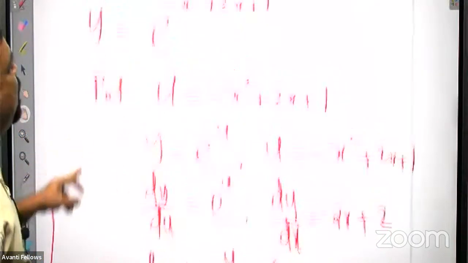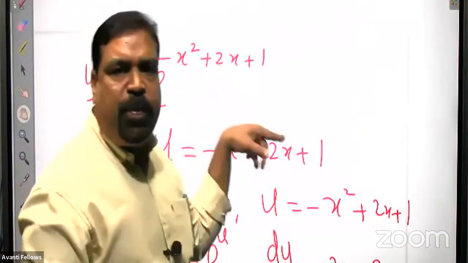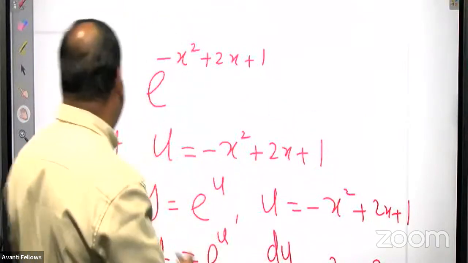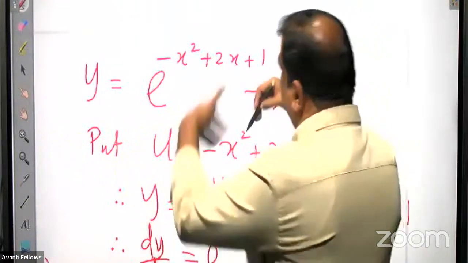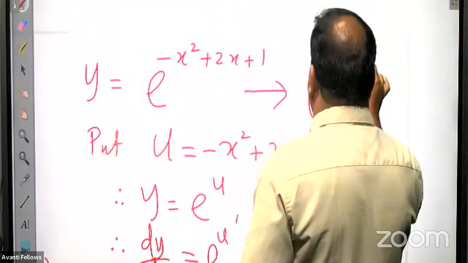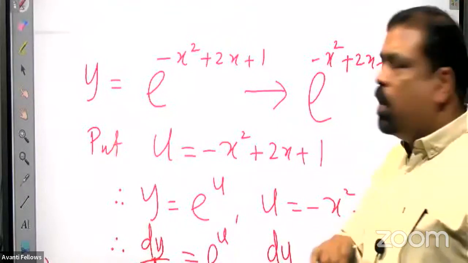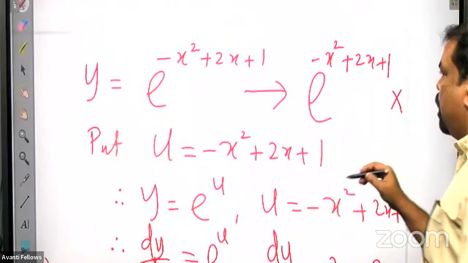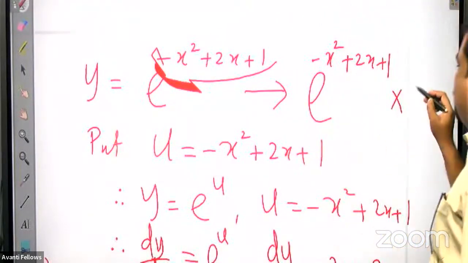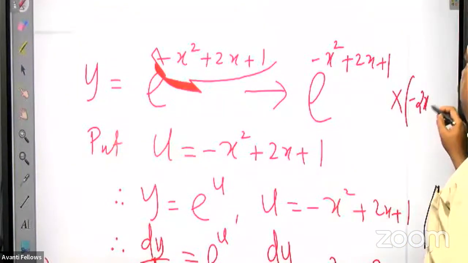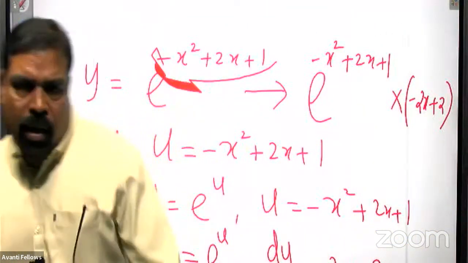So this also can be done directly without any substitution. For that, the same technique. There are two functions actually. One is the e power x function, the other is minus x square plus 2x plus 1. First apply the derivative of e raised to x. You know, the derivative of e raised to x means no change, as it is. e raised to whatever the value given here. So e raised to minus x square plus 2x plus 1. Now multiply by the derivative of minus x square plus 2x plus 1, that is minus 2x plus 2. So in this way, you can directly write the derivative.